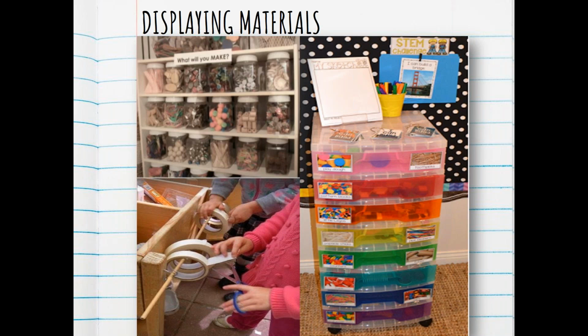Your makerspace area is a place that has materials that are intentionally placed for that making. The introduction of materials in the space could be done in a small group discussion with your students that includes a demonstration of how to properly use those materials and care for them. Circle time is a great time to do this. Your maker spaces should be organized so children can easily see all the materials that they have available. So as you can see in that first picture, it says, what will you make? And there are clear plastic containers that have a variety of materials that children can use.